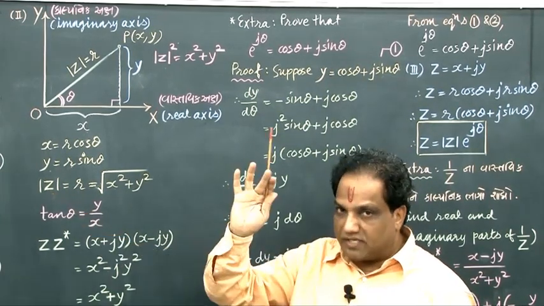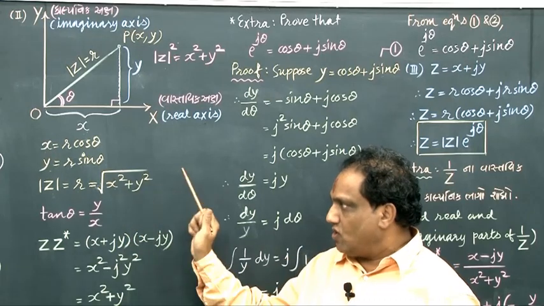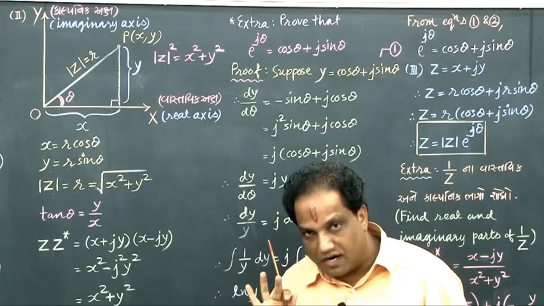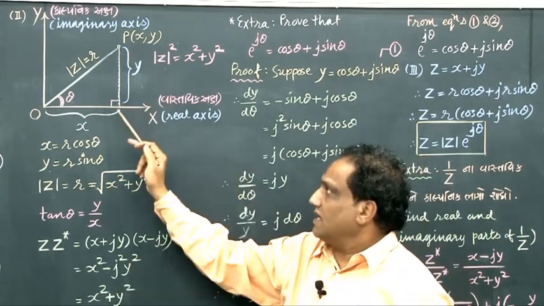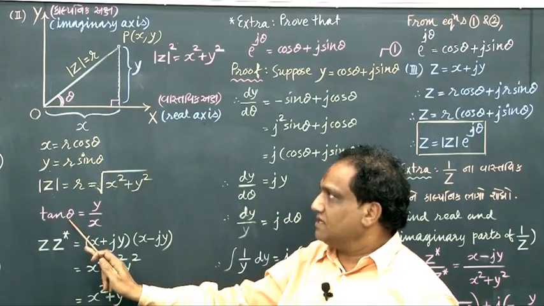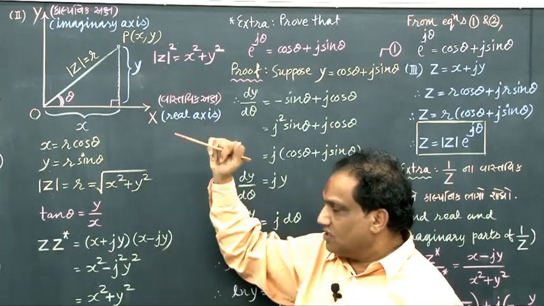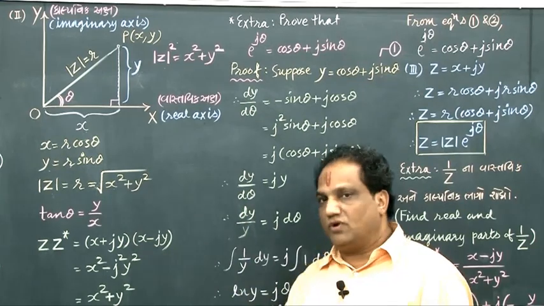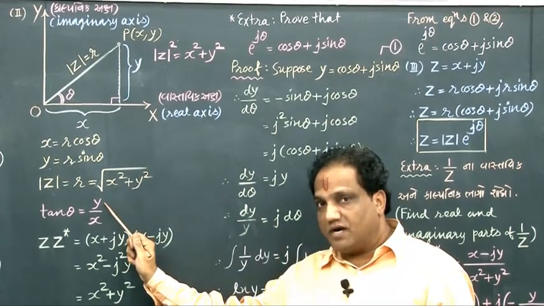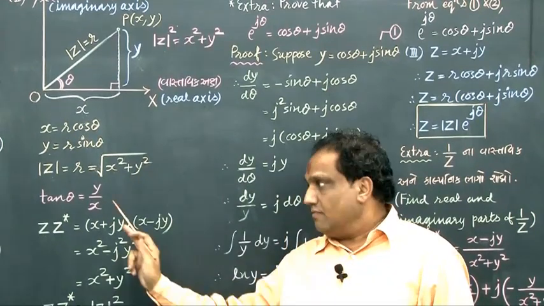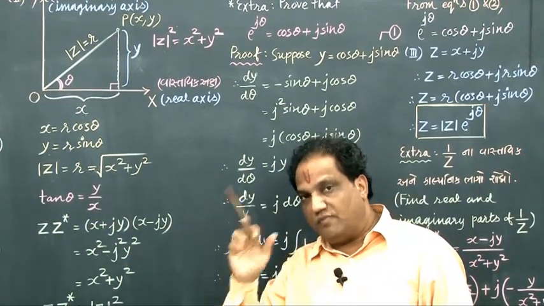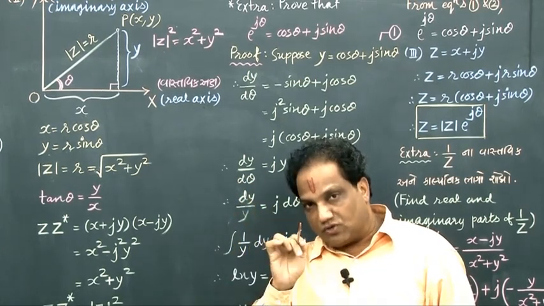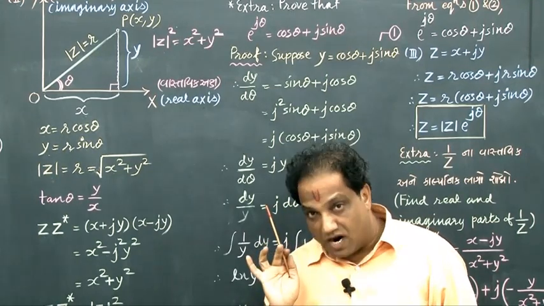Magnitude of any complex number is always equal to square root of summation of squares of its real and imaginary parts. Fine. Now in this right angle triangle, find out just tan theta. It is opposite to theta divided by adjacent to theta. So it is y upon x. Just speak out in words. What is y? Imaginary part. What is x? Real part. My dears, though this is a very small equation, it will be very useful to you in the later part of this chapter. So please remember anyhow, tan theta equals imaginary part upon real part.